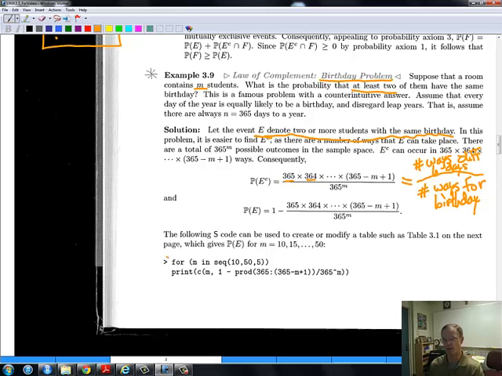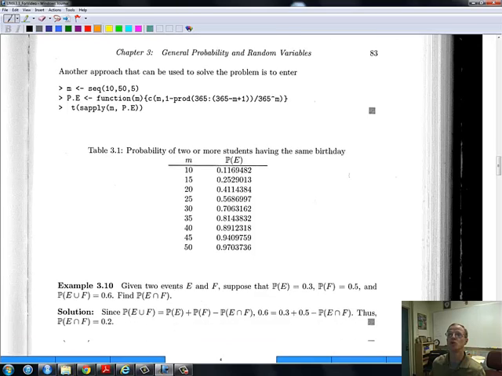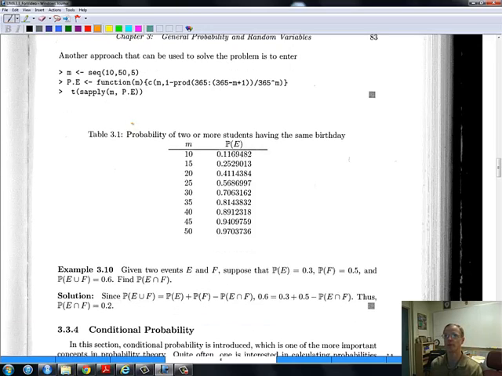Now, there's some R script given, and I'd like you to go ahead and type that in and run it, or you can just pull it down off of the website and copy it in and run it. And you'll notice that there's two ways to get that R script. This one is interesting in that it actually writes a function, and I don't know if we've talked about functions or not yet, but it uses the function and then this sapply command. So that's getting into a little more powerful functionality of R.